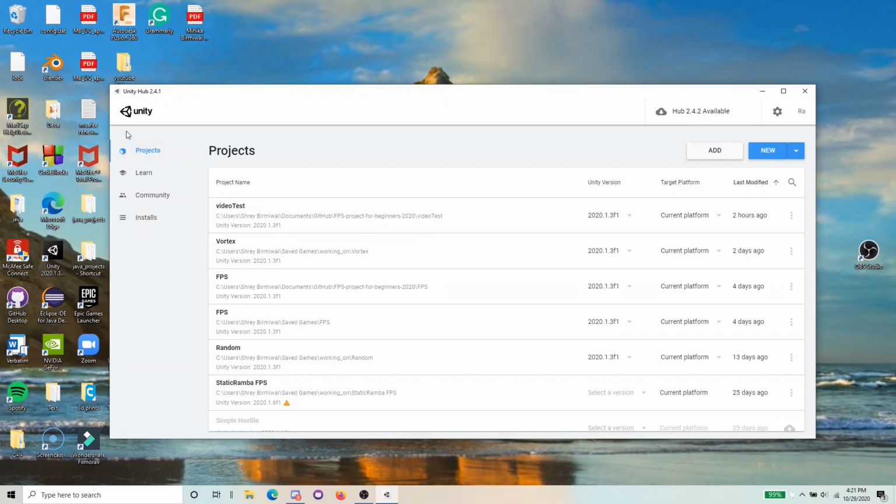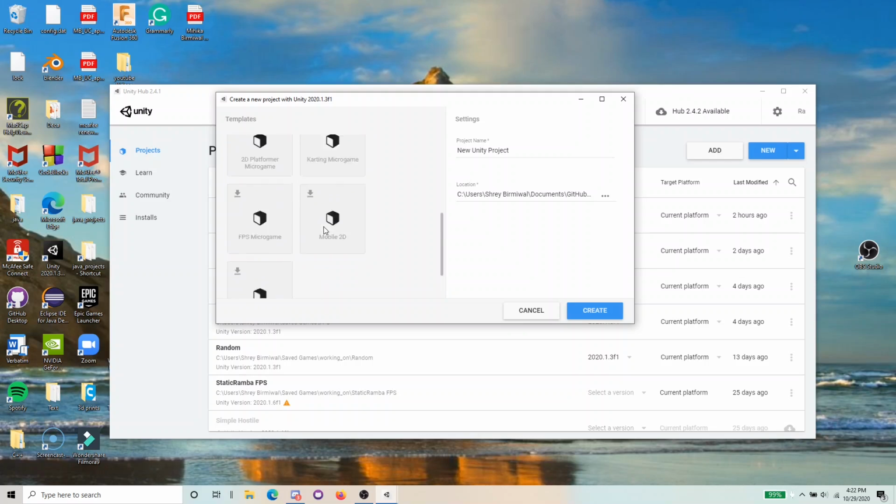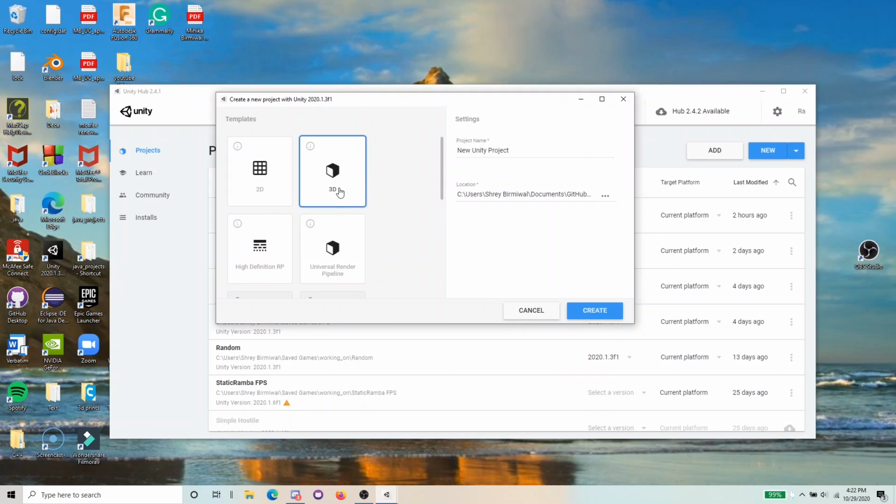So we're going to get started with our projects tab, and we're actually going to create a new project by clicking on new. And now we can specify what type of project we want. So there's a bunch of them, but we will only be messing with 3D and 2D. And so as you can guess, these affect the dimension, and you can also give it a new name. So we'll get started with the empty 3D project, and I'll set the name to something like my first game. And you can also specify the location you want it.